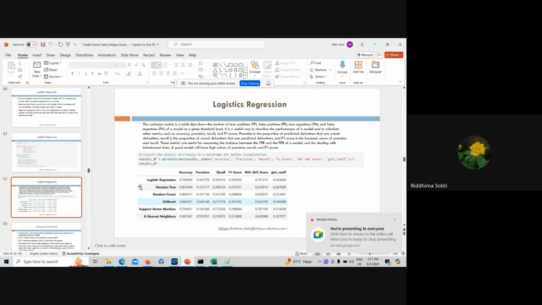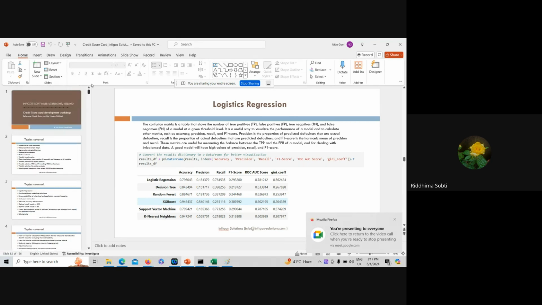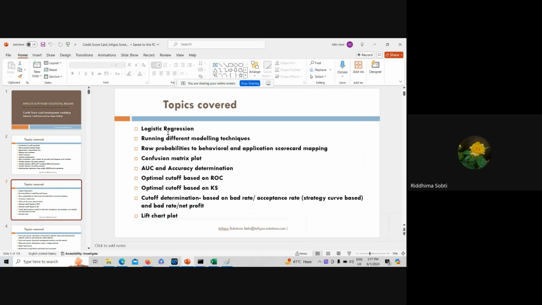I am liking the way things are going for now, a balanced way of theory and practice. Sir, what sections are remaining?